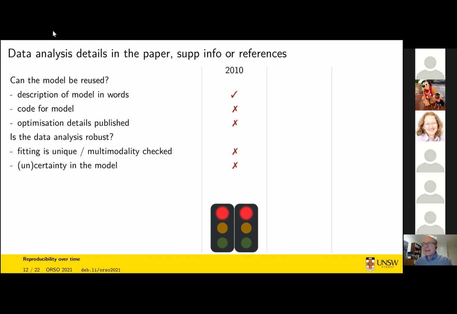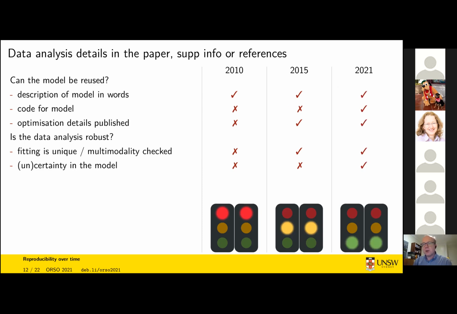When it comes to analysis, once again, we have improvement over time. In this very first paper, the optimizer that was used was Rob Richardson's own little hairball of code. Rob is the only person who has ever seen the code to that optimizer. Love Rob dearly, but that is a long way from being reproducible science. We move forward and we've got the use of Rascal, which was at least open source, but the code for the model wasn't available. And our most recent work, as I'll show you in a sec, ends up with the code for the model and the code for the optimization all being available. So things are definitely getting better in our analysis.